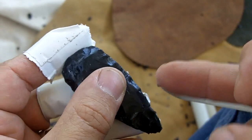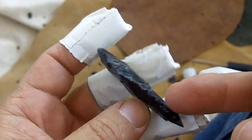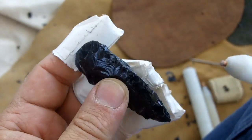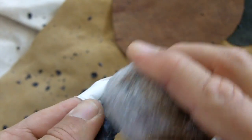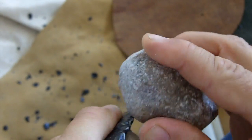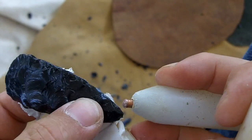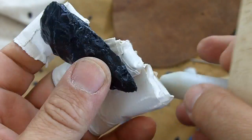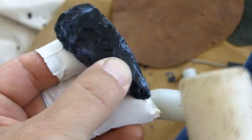Now if I don't want to take a long flake, I'll just change the angle and pop off a short flake. Because I know there's a defect here, I don't want to try to drive into it. I just want to try to brush away what's in front of it so I can see what's there. So at this point I'm not worried about thinning at all. Because the thinning process, I'm pretty used to it by now. I don't have to think about it too much, and I can do the thinning relatively easy now with experience.